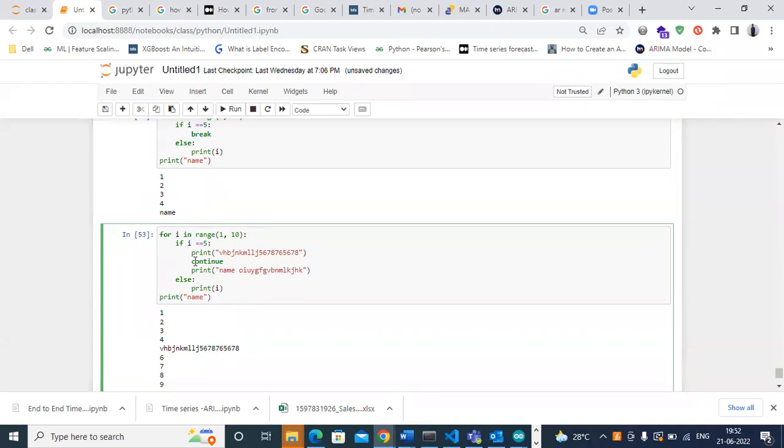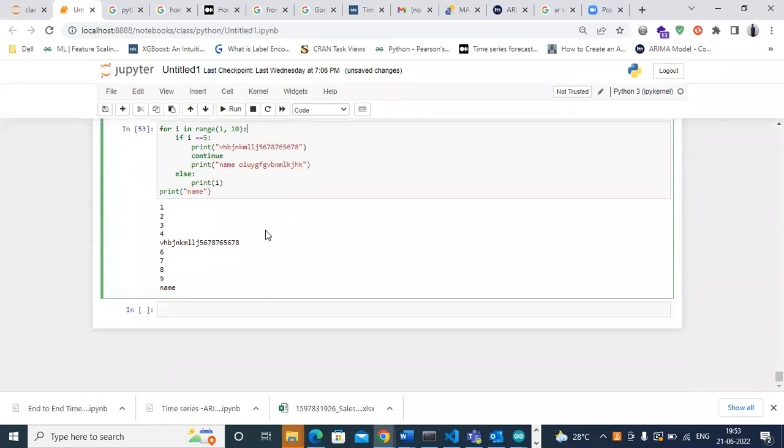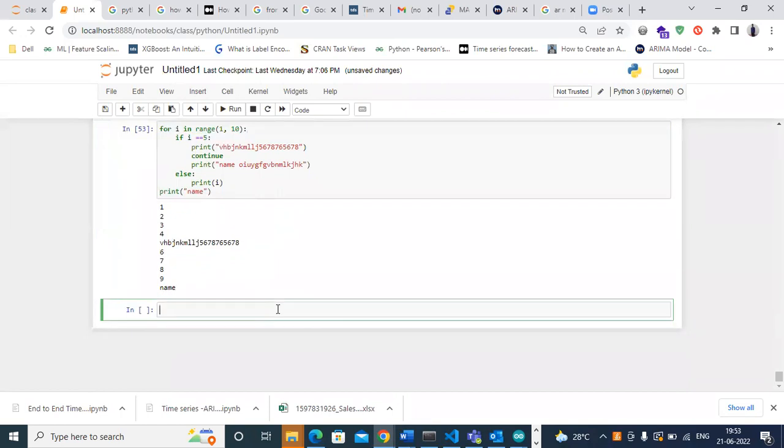Whenever your for loop encounters continue, it will just leave what is below and go to iterate the for loop. Is that clear? And you have already seen try except, right? Mostly in try except we use continue.